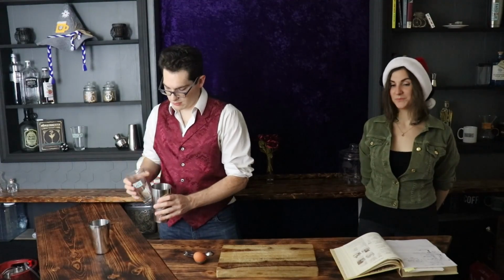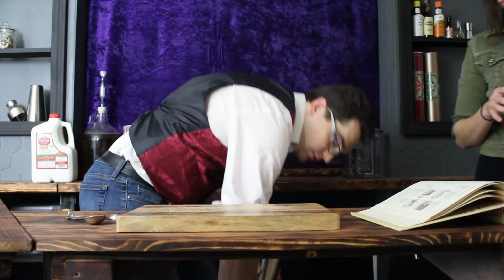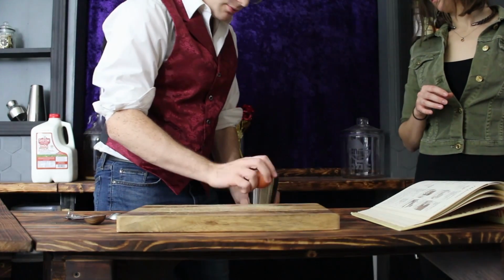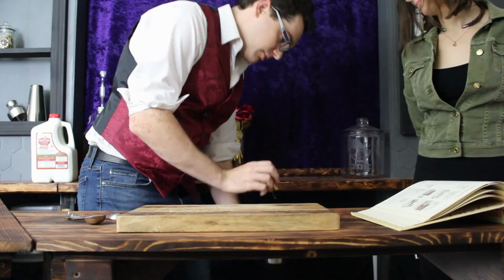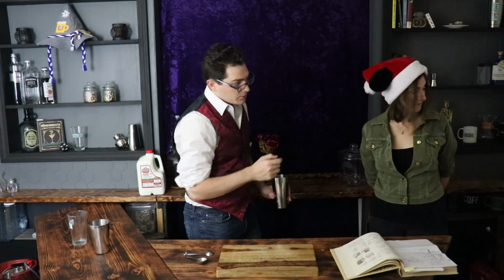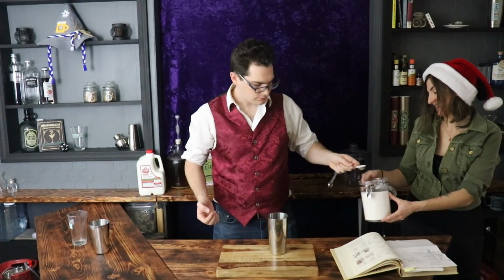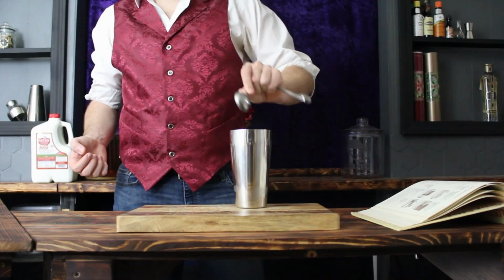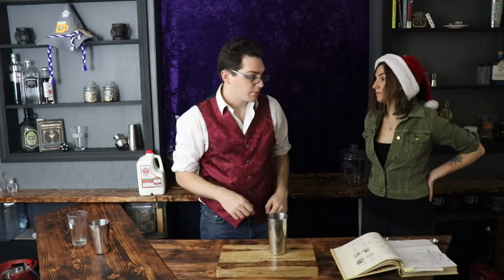But we're gonna need 4 ice cubes. We need a tablespoon of water, cold by the way. We need 1 egg, just so I don't make a mess, not separated, which really surprises me. A tablespoon of sugar. At this point, you want to make sure that your sugar is dissolved in your water. You can actually do it before the egg. That's the smart move. I didn't do the smart move.